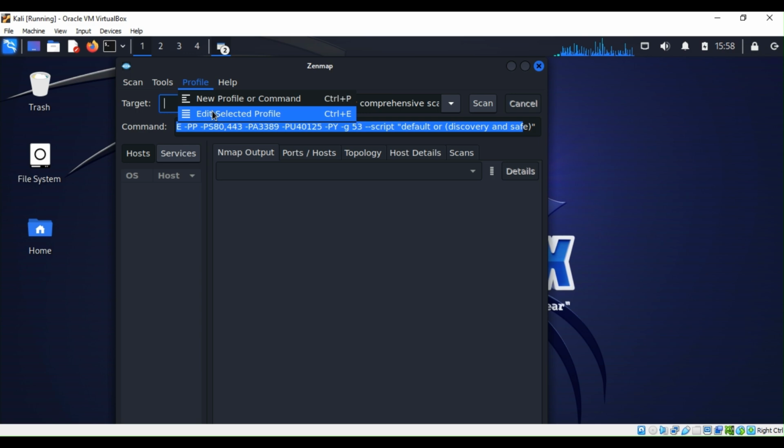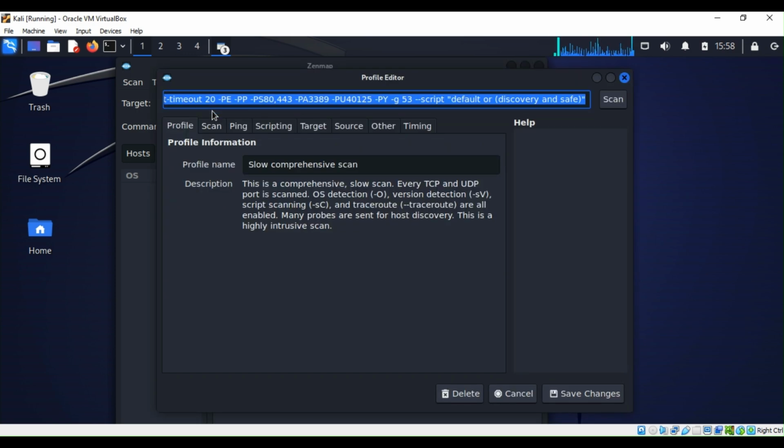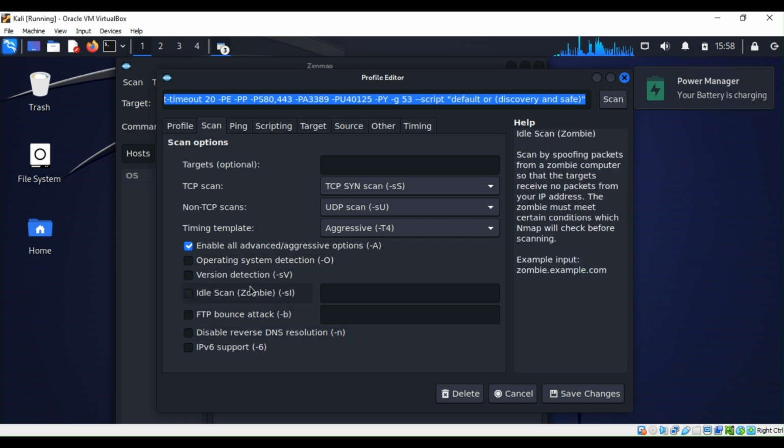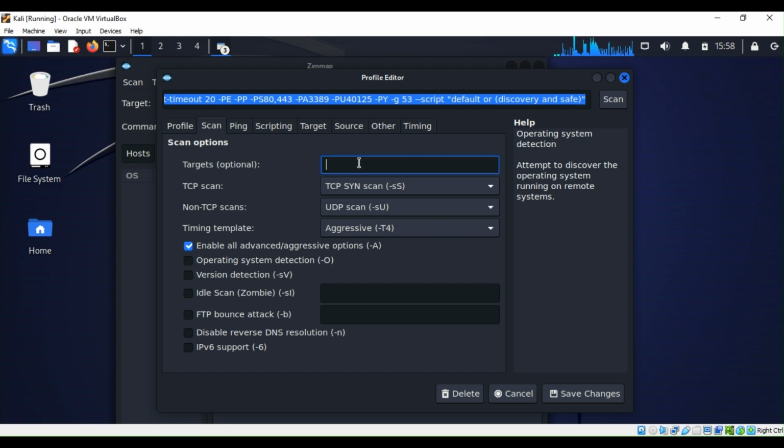Once you click on that, this will give you extra power to utilize all the features of Zenmap. And the cool thing about it is that every tab has an explanation, a description. The Profile tab tells you what it does. In the Scan tab, you can enable operating system detection, version detection, FTP, etc. from your target machine right here.